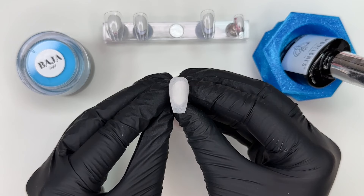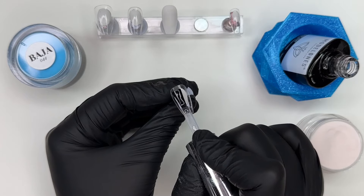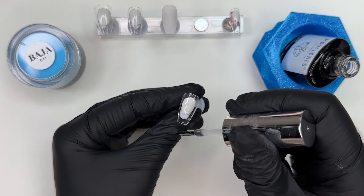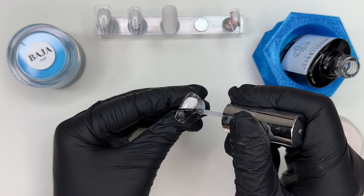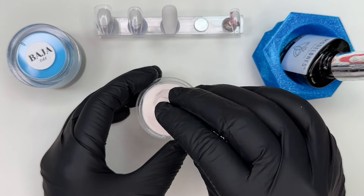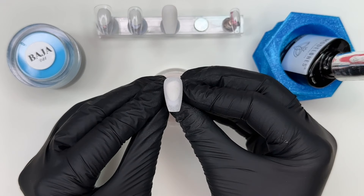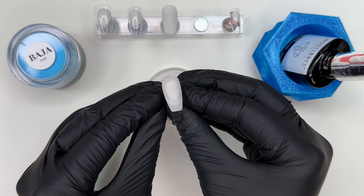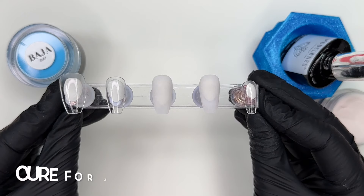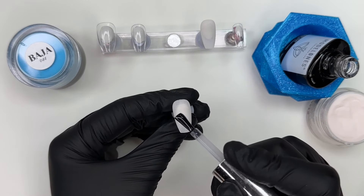The name speaks for itself. It is a solid, but yet it has a very, very just a hint of warmth to it, which I love so much. If you love a white mani, this color is going to be a go-to for you. Plus wedding season is coming up and this would be a great color for a bride, a bridesmaid, or even just to rock during wedding season yourself if you like nail art or a decal placement. This is a great background because it's not going to be that super harsh white. It's just a very delicate color — beautiful, and the name definitely speaks for itself.